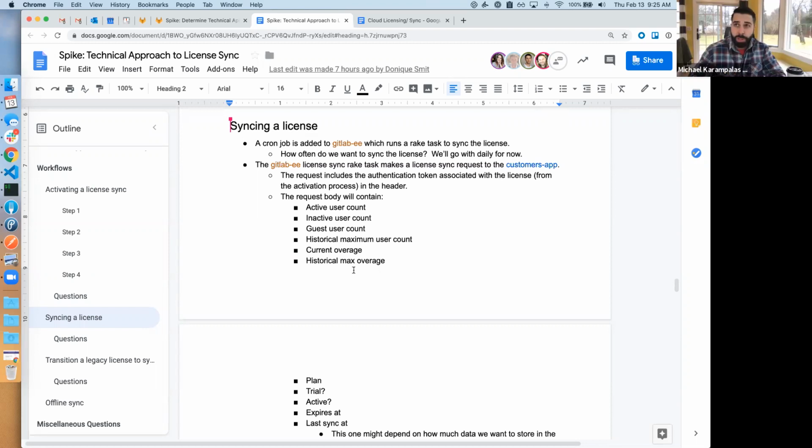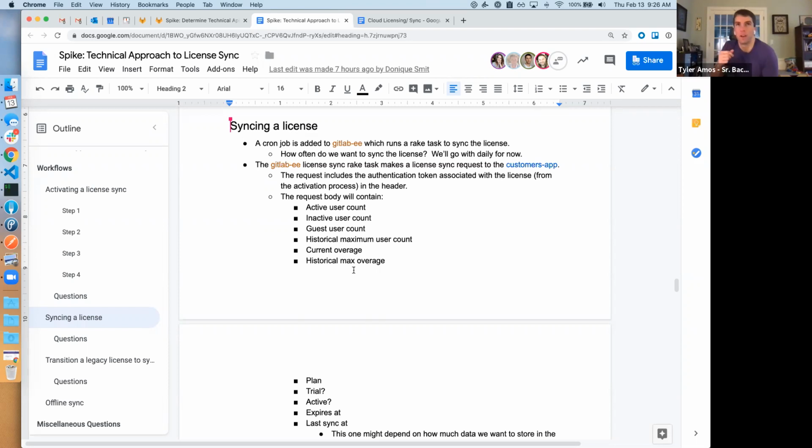So it sounds like, if I'm hearing it correctly, what we're enabling and automating is us knowing what's going on with the instance. But from that point on, it's really the same as it is today. They would need to receive a license key manually and paste it in, or enter it in the instance. How does the new license key, or the thing that says this license key is now valid for another year, get sent to the instance?